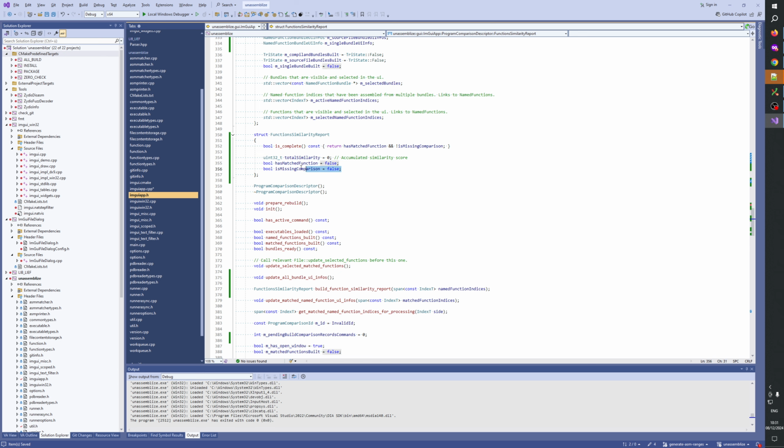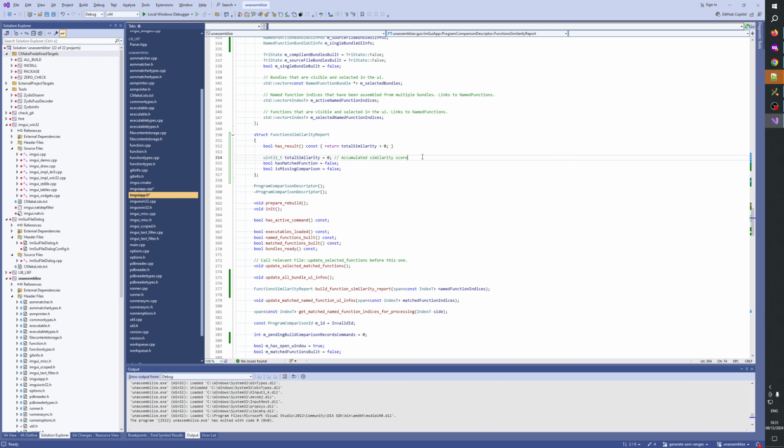I think we can now has results, and we say has result if total similarity is larger than 0.